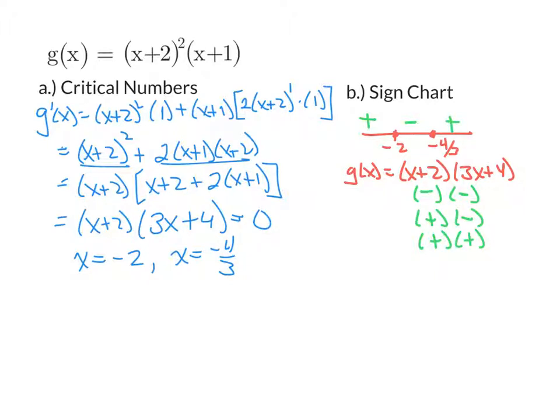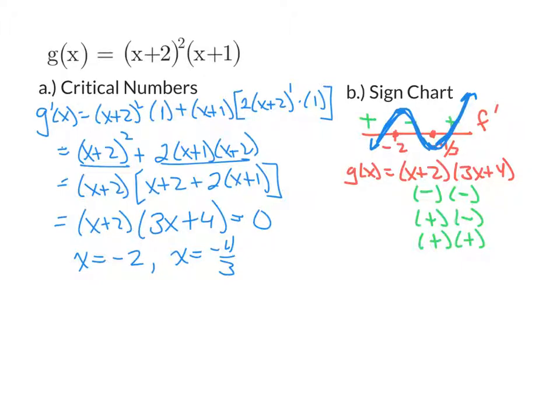We don't need to draw in the original function or any shape of it if we don't want to, but it's good to visualize that. Remember this is our sign chart for the derivative, and because the derivative is positive, that means the original function is increasing. Then it has a slope of 0, so it stops and turns around and decreases until we get here. And there the derivative will be 0 again, and the function will change to increasing. So just like the last one, here's a general shape for our original function.